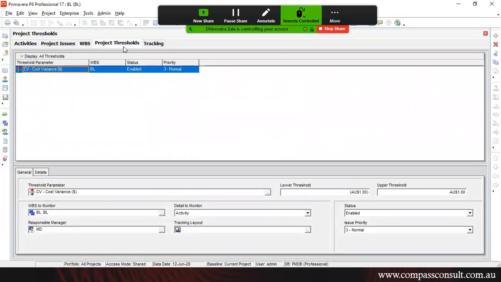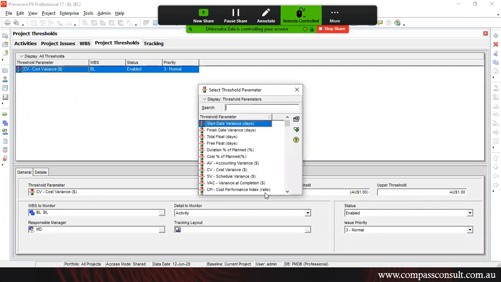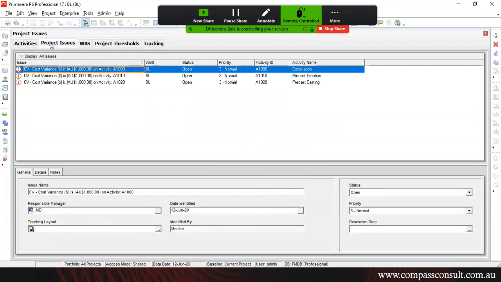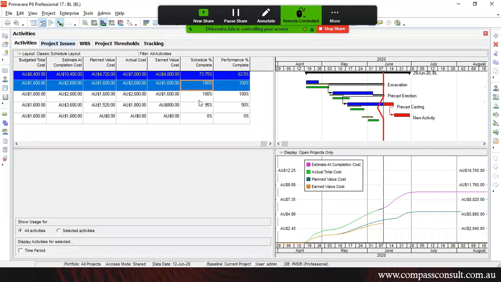But definitely behind that there is strong logic you have to use. We can also identify the schedule variance and cost variance, and whatever parameters we have in the threshold, we can identify the variance, and it will guide you in making a corrective action. Why do we need to use this threshold? Because once we are running with so many activities, we cannot identify these problems individually.